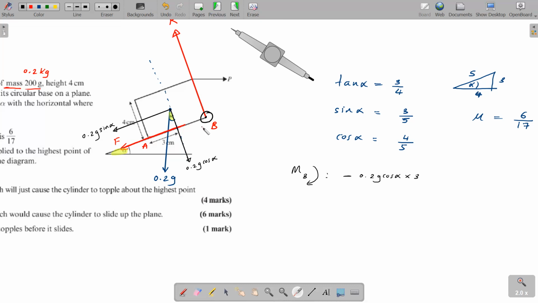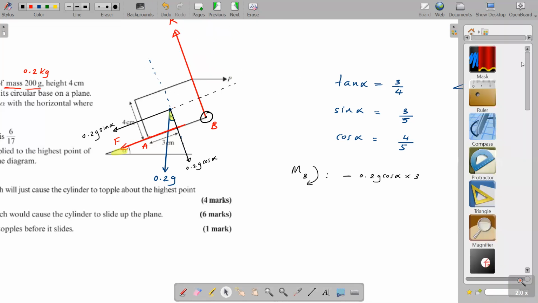All right, guys, and what about 0.2g sin alpha? What is the direction and what's the distance? So I'm going to make the line of action longer, so that I can keep my compass point perpendicular. Can you see what I'm doing over here? I'm keeping the compass point, and you can see this goes in this particular direction. Then I keep the point perpendicular to the line of action, and then I pull along the direction of the arrow.